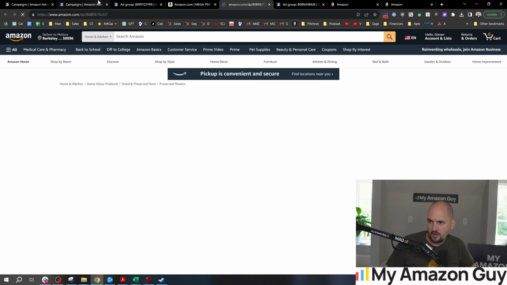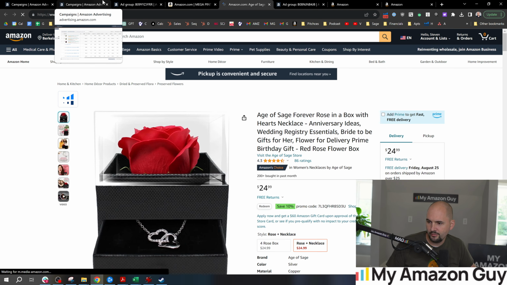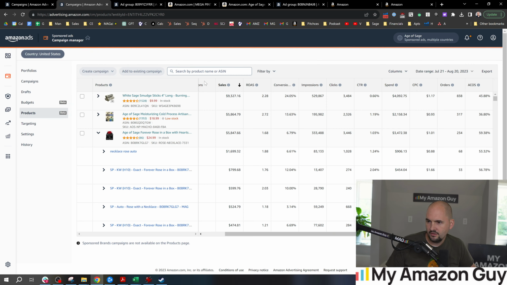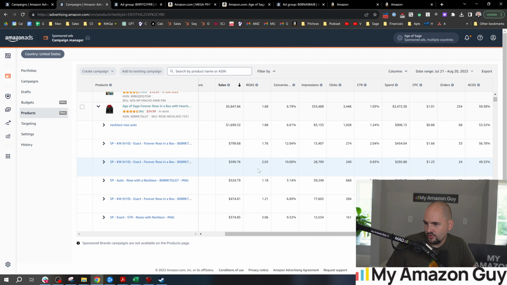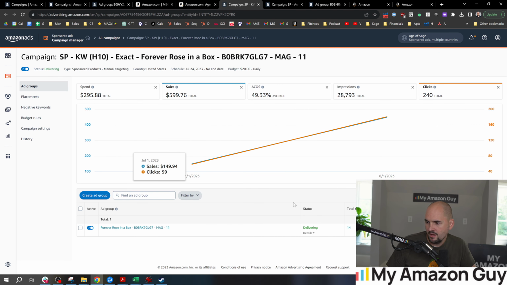Still 59% ACoS. Tells me a lot of information about it. Now, this product for me, we're overstocked on it. We're trying to push it. We're going to be comfortable with a little bit of a higher ACoS on it. No problem there. But what can I do to tweak it? Like, why is this one doing better at 49% versus this one at 84%?